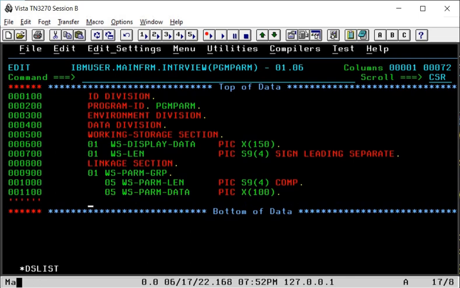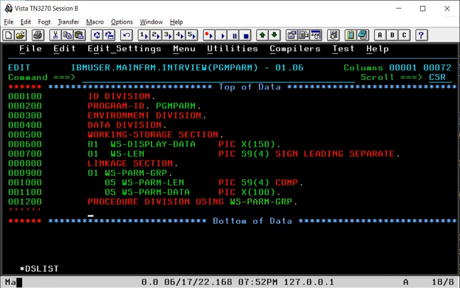Okay, in the procedure division we will say PROCEDURE DIVISION USING WS-PARM-GROUP. Okay, we will compute WS-LENGTH equal to WS-PARM-LENGTH plus 0.